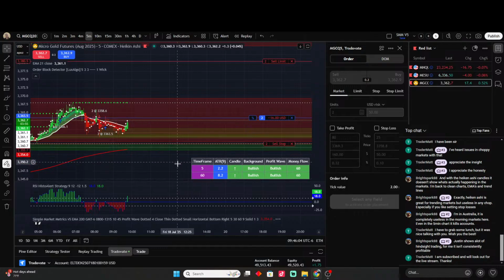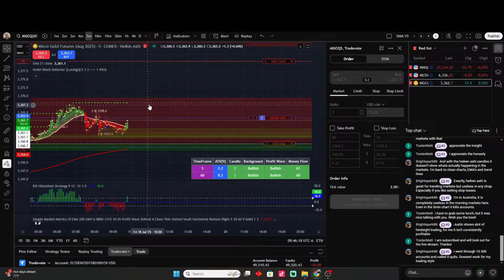I do like this little data indicator. That is kind of neat. I mean, it's not that hard to click to a 1 hour chart and look at it yourself, but it is nice to have it on the same chart, right? So when we get to my entry, we're going to add one more because I really feel like we're going to go up today.